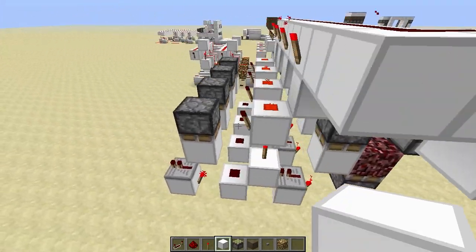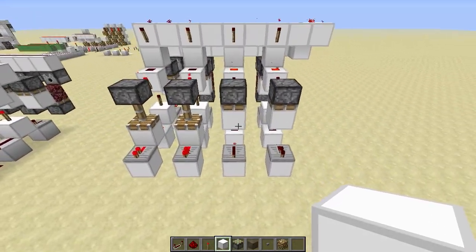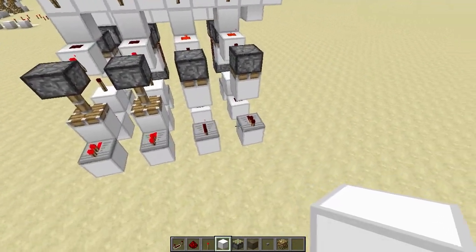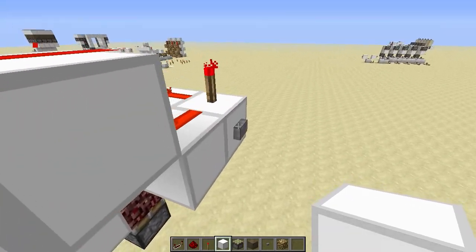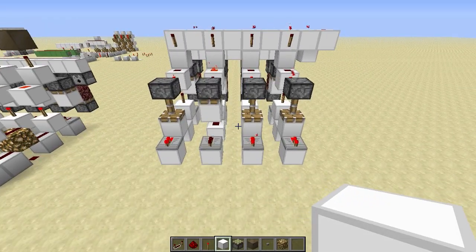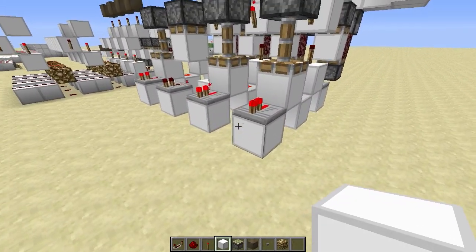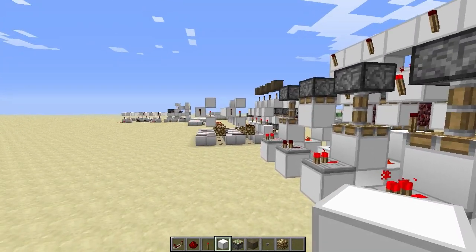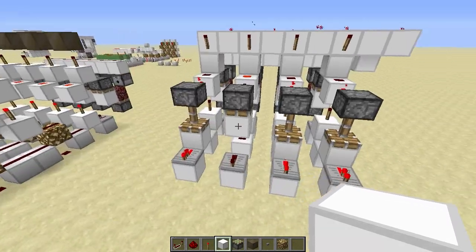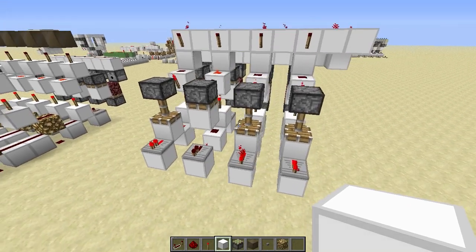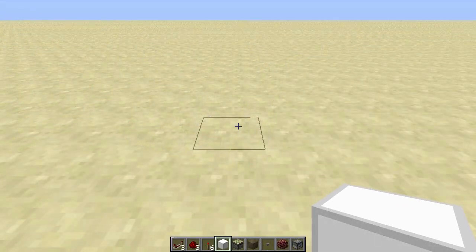So let's generate a new one. And as you can see, now it's on, off, off. Let's generate a second one, and now it's on, off, on. So if we hook this one again up to a decoder like we did over there, we can generate 2 to the power of 4, and that's actually 16 different signals. Okay, so let's build it.